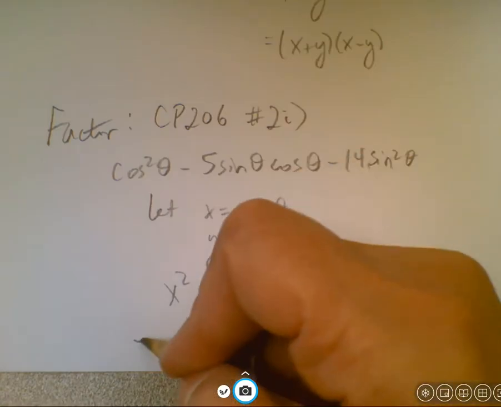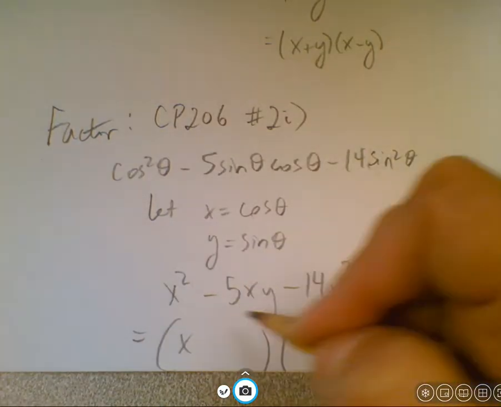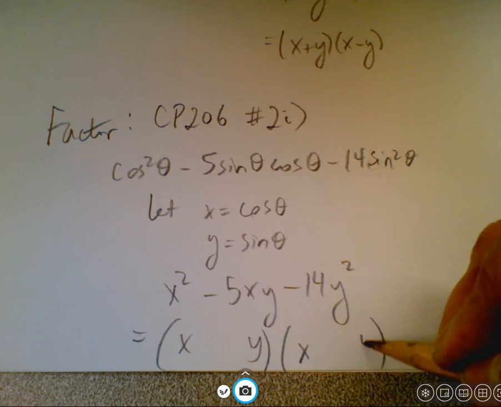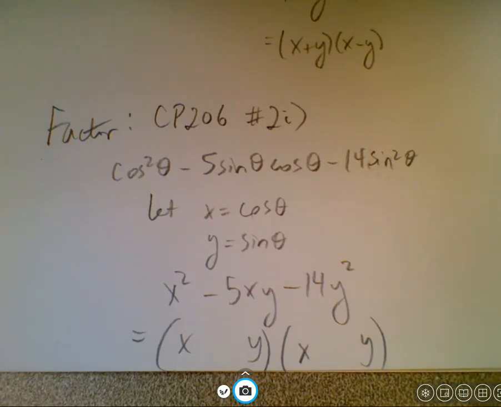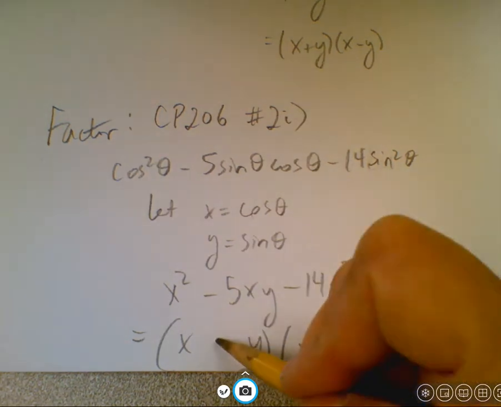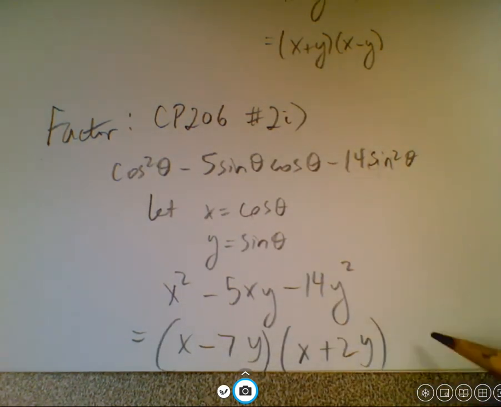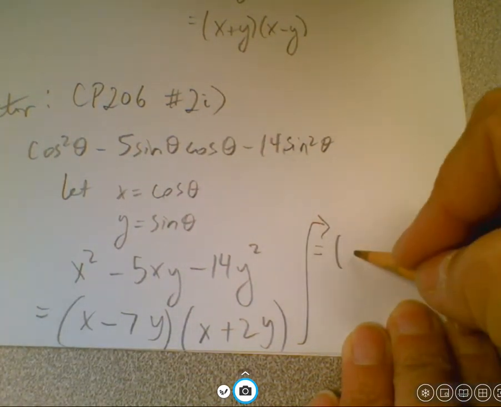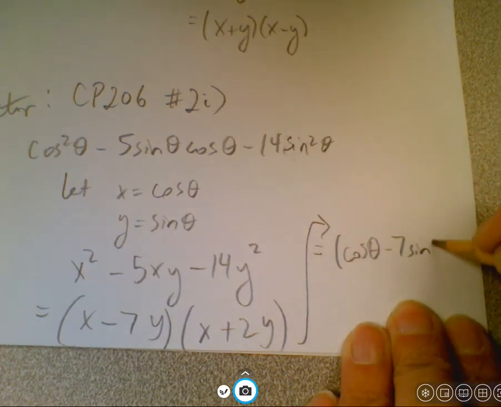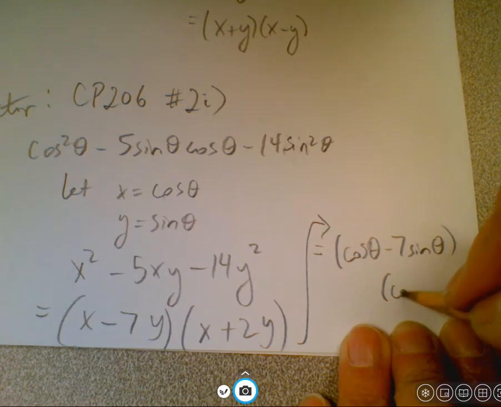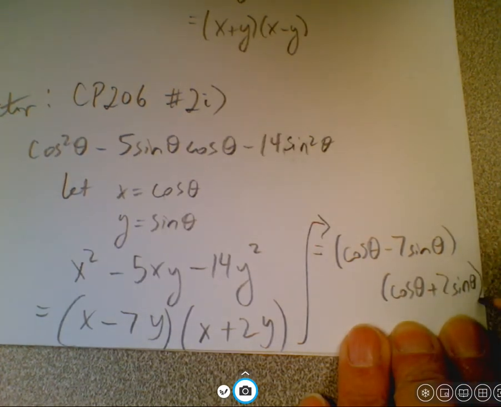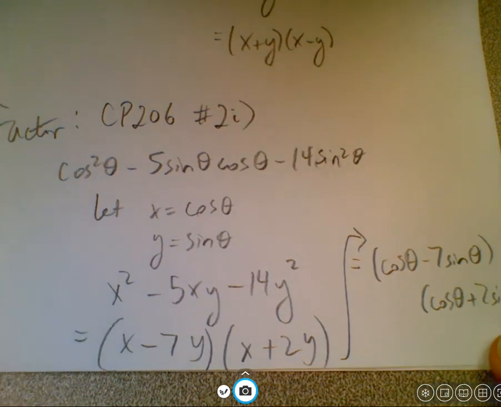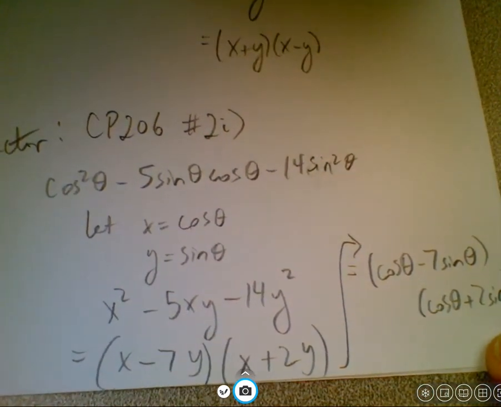This is just a simple trinomial, right, where the terms begin with x, and then the second term will have a y in it. Two numbers that multiply to negative 14 and add to negative 5, so that would be negative 7 and plus 2. But once you've got it factored, now you just need to put your sine and cosine back in. So cos theta minus 7 sine theta times cos theta plus 2 sine theta. Okay, so hopefully you're seeing it's exactly the same as all the algebra we've ever done. Now there is one new thing, so I'm going to show you something a little bit different.